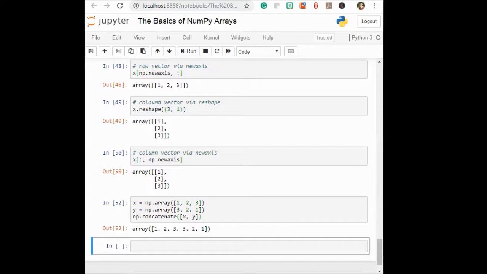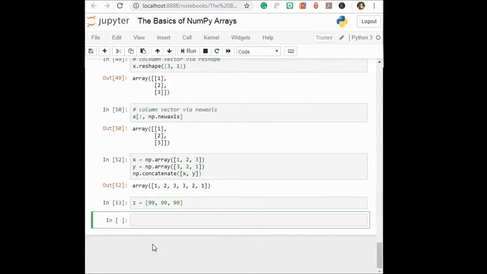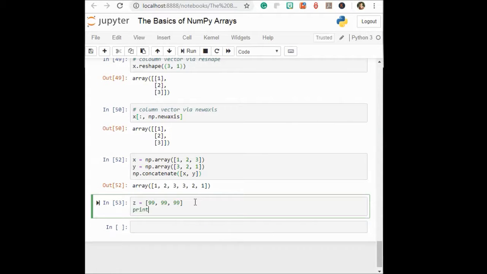You can also concatenate more than two arrays at once. z = [99, 99, 99], and print np.concatenate.